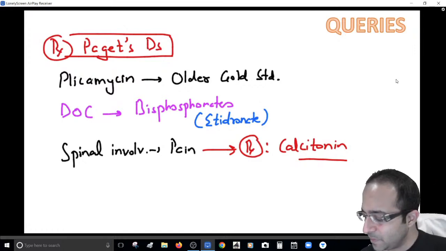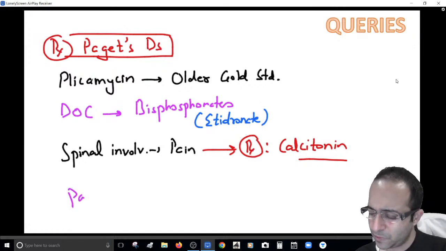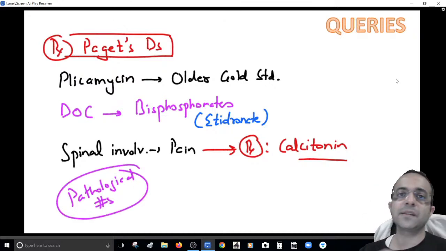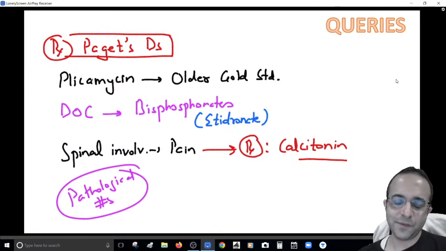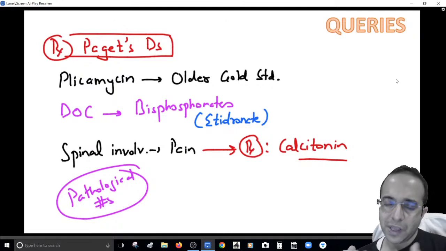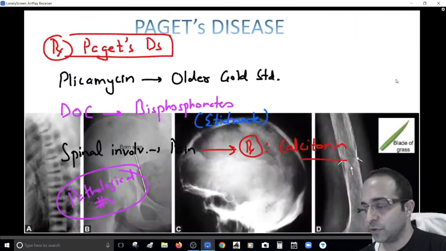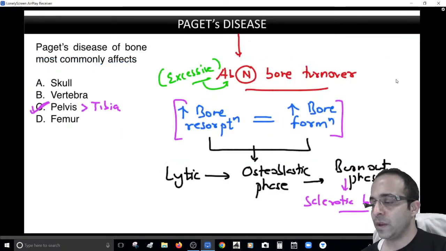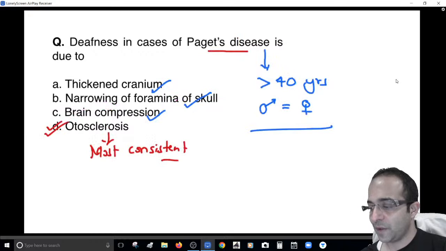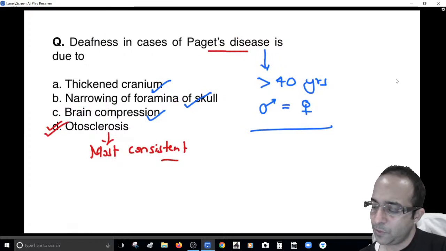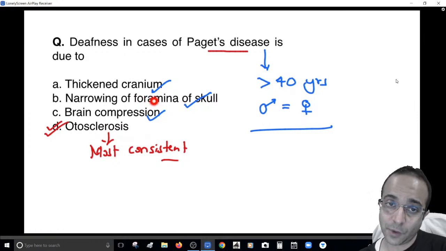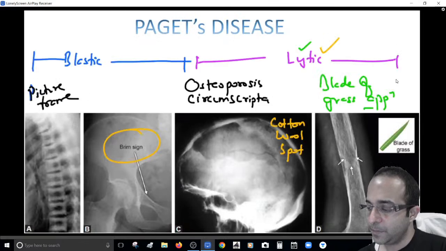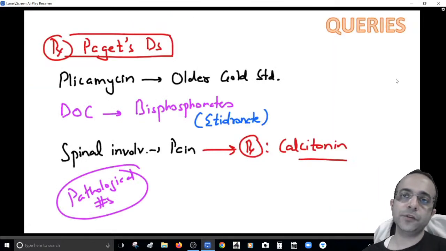For an orthopedic surgeon in Paget's, the problem is very simple. It's pathological fractures, because again there is excessive bone turnover going on, so bone remodeling is defective. You will have thickened bones, and you will have a thickened cranium. You would have osteopetrosis-like changes, sclerotic bones also at times. Okay, so from my side, pathological fractures are a big concern, but for ENT people, because of this otosclerosis and sometimes narrowing of the skull foramina, deafness is also a problem. So this is the spectrum of changes that you may find in people with Paget's disease, and I hope you're clear with the treatment part also.